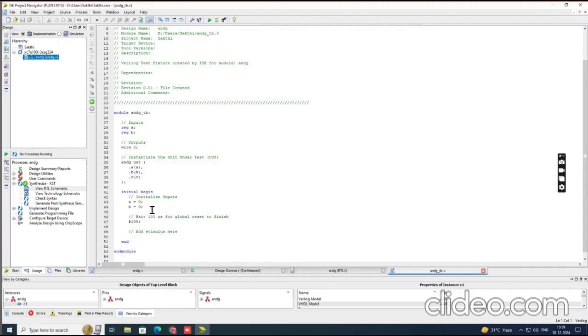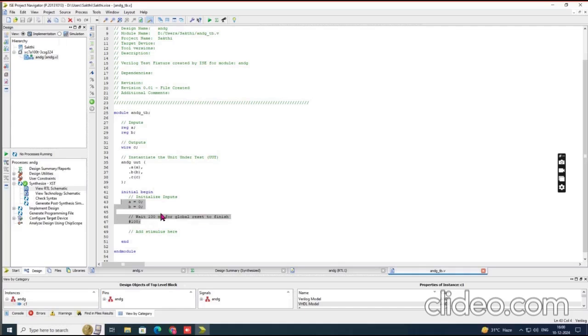Now by default it has a single input, that is A is equal to 0 and B is equal to 0. So we have to give the other inputs. For example, the AND gate we have is a 2-input gate, that is A and B are the inputs. We have 4 different inputs for the AND gate. I hope you know that is 0 0, 0 1, 1 0 and 1 1. But in the test bench program we have only the 0 0 input.